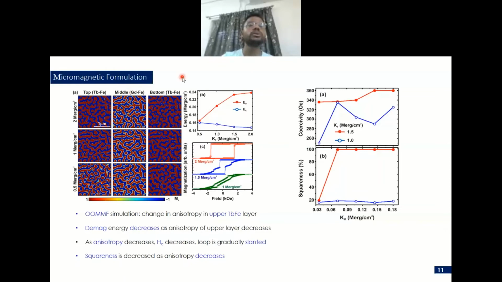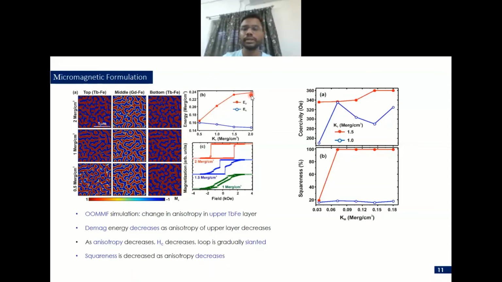As you see, most of the ion irradiation happens in the top layer. So we tune the top layer anisotropy. This is my top layer, middle layer, bottom layer. So we changed the magnetic anisotropy of the top layer from 0.2 to 0.5, keeping the other magnetic moment constant. When you change it, you see the in-plane contrast appears here, and that also appears in the magnetic signal. You can see the coercive field and the shape of the loop drastically changed, and that says if you change the top layer anisotropy, you see clearly the demagnetization energy is increasing.